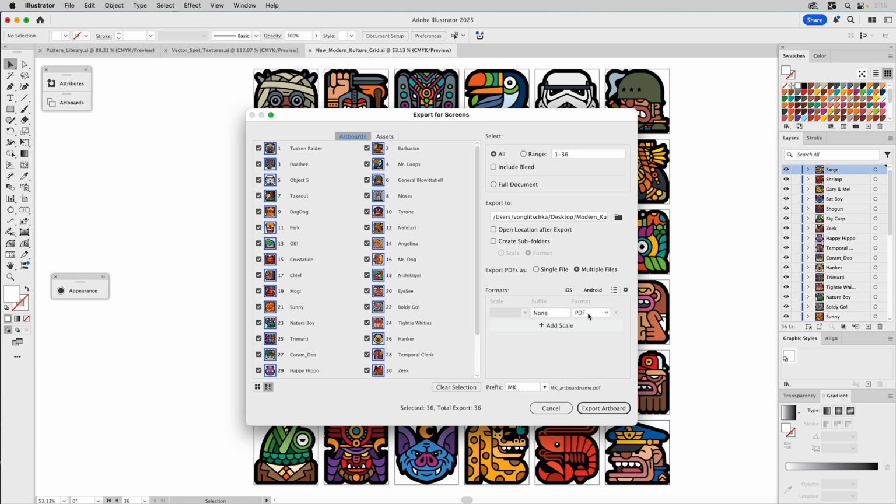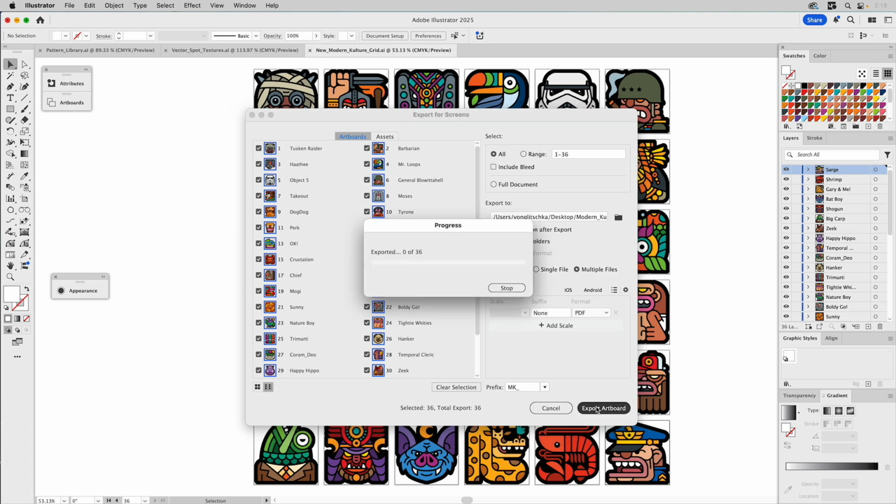This is how it will appear for each of those artboard names. So MK underscore whatever the artboard name is .pdf, and that's fine. That's what we want to create that prefix, so it would apply it to those names, and I think this can be good. Now all we have to do is go export artboard.